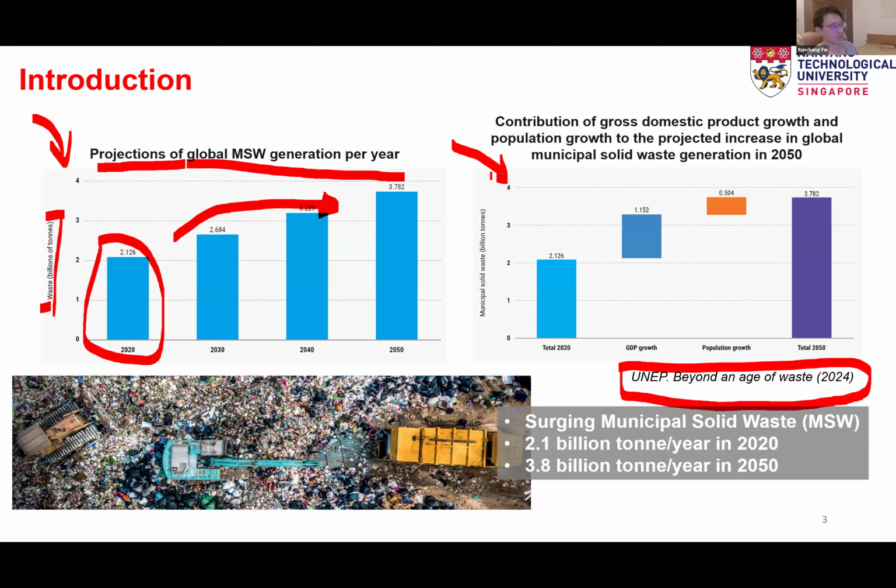The right figure again supports this idea by showing that the waste increment comes from both GDP growth and population growth, and that these growths are kind of inevitable, and desired by the governments of different countries. In other words, this waste problem is going to persist in the long term because countries want to develop, people want to grow their family size, and countries want to grow their population size and GDP size, right? All these will result in increased solid waste generation. So that is a major problem we are facing now, dealing with the solid waste problem.